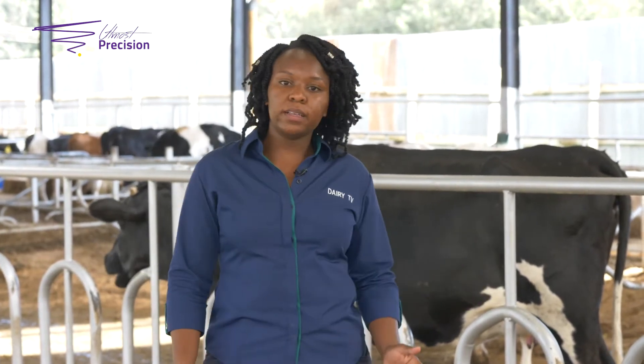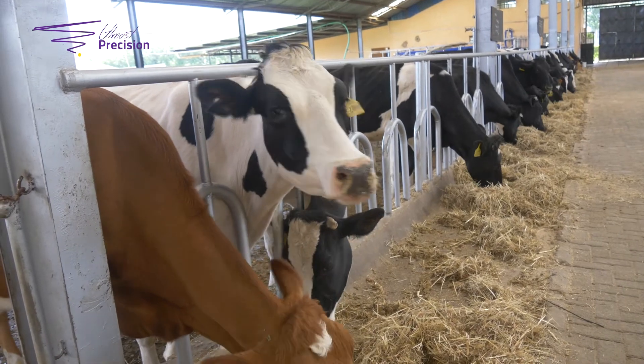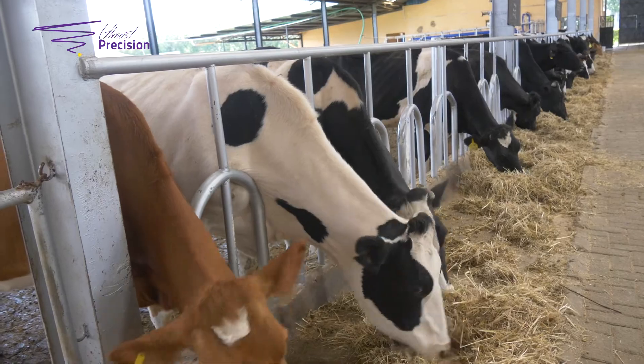They can clean the troughs to keep them clean, but most of the farms I have visited have troughs that are deep, with walls on both sides — very enclosed and hard to clean. This compromises the quality of feed because of the multiplication of bacteria within the trough, which can cause an outbreak of diseases and the formation of moulds. These are not good signs.